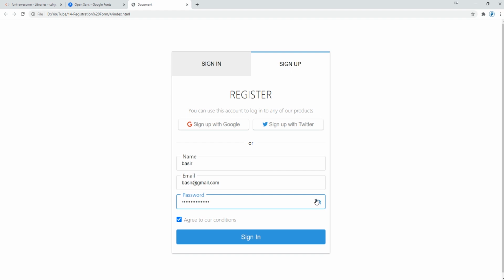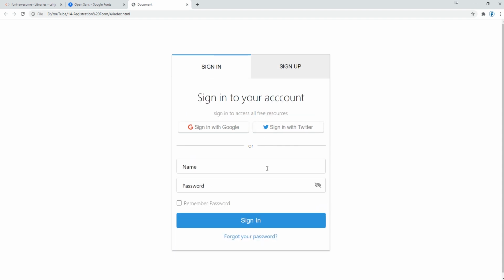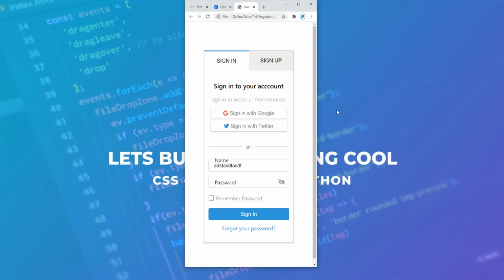And at the right far side, there is a button that allows the user to toggle between showing and hiding their password, like so. Now you can see the password is shown. And if I go back into sign in, notice when I click in there, the name slowly goes toward the top. And if I type something in there and click anywhere other than this input, you'll notice the color of this name, which the label and also the border of this input is going to change back to black, like so. And it's totally responsive and it looks decent in mobile screen as well.